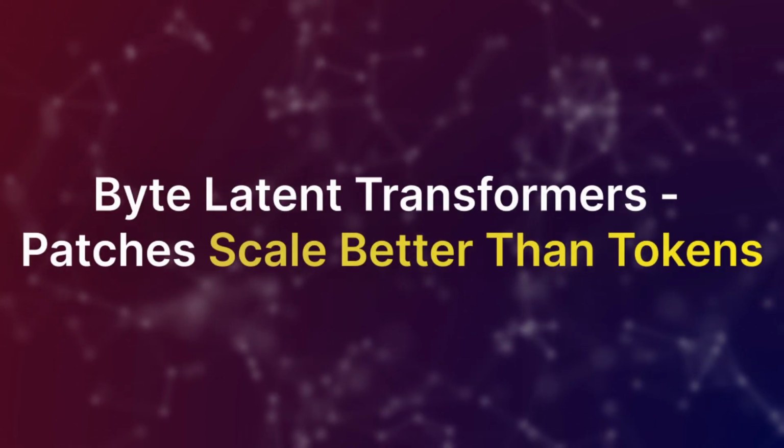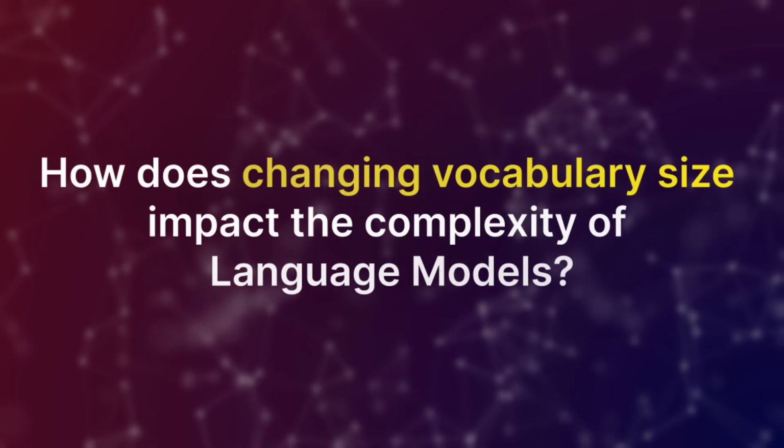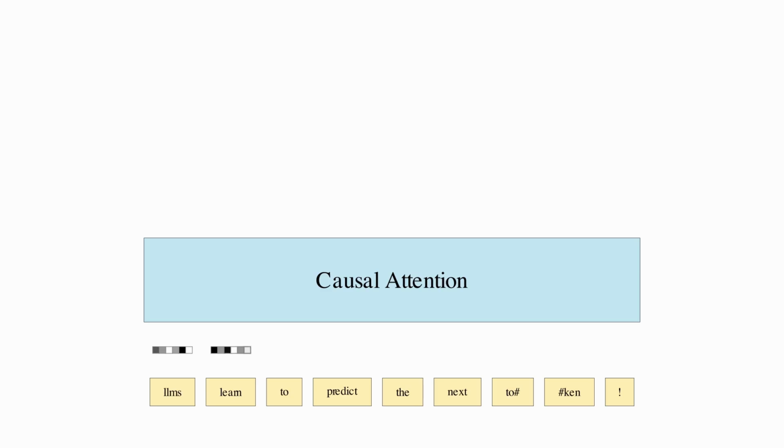So in the next section, we'll get into the meat of the problem and explore how changing the vocabulary size impacts the complexity of a language model. This right here is the key essence of this paper and the main reason why this paper even exists and what problem it is trying to solve. Ready? Pay attention. Suppose your vocabulary size is 5000 as before, and our chosen embedding dimension was 256.